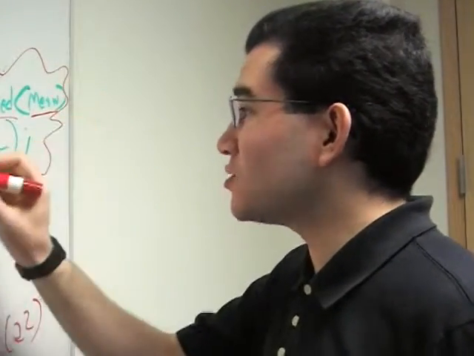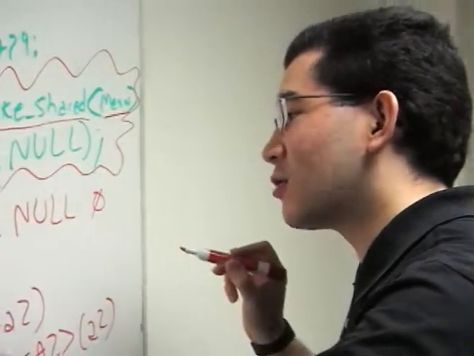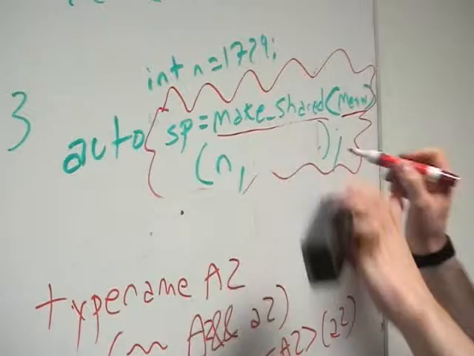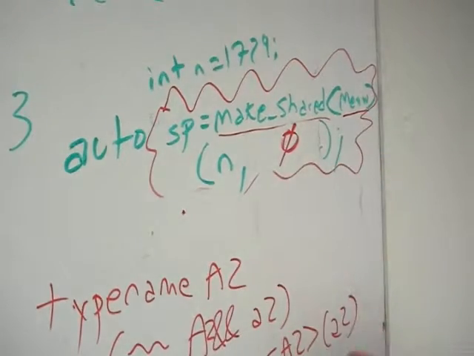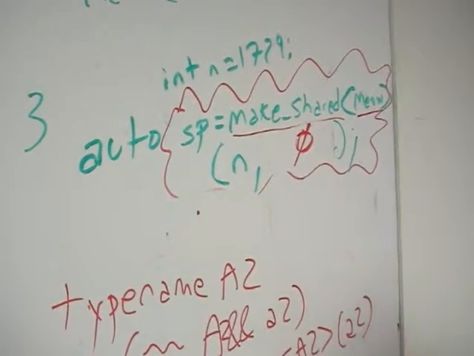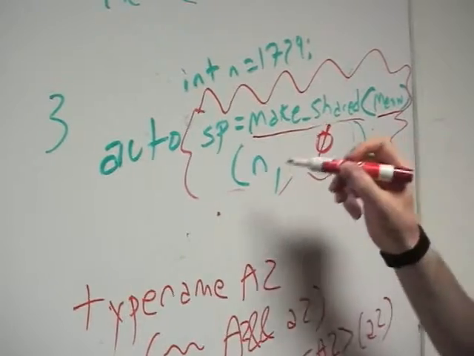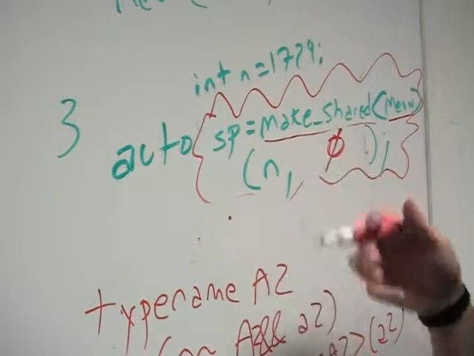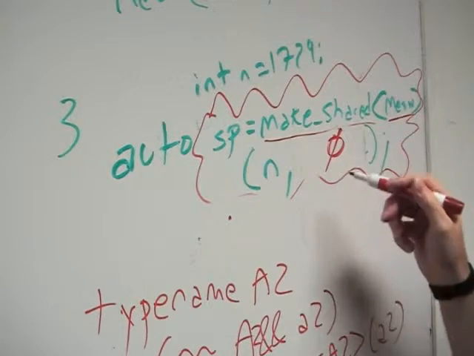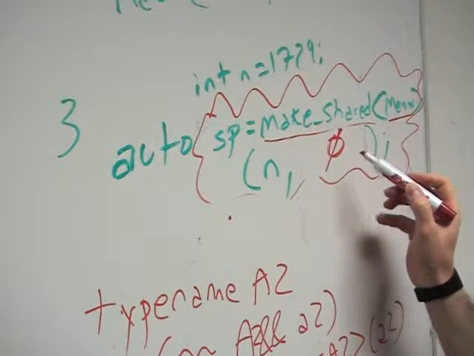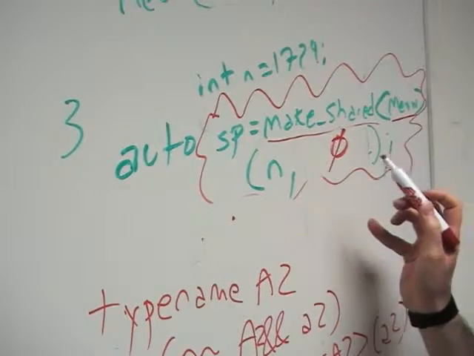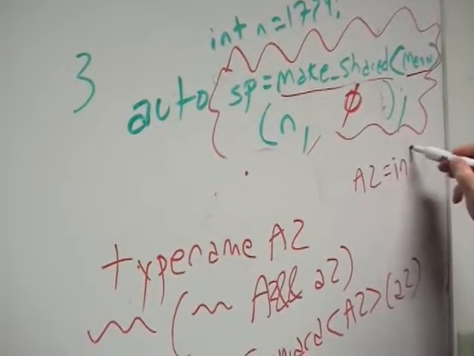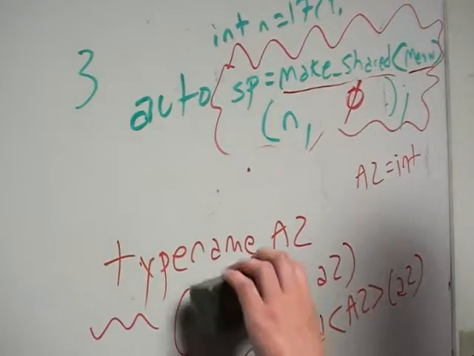And so if you call it with NULL, NULL has been macroized. So even though you said NULL, the preprocessor is going to put a 0 here. That's what the preprocessor does. It doesn't know anything about the language. It just loves replacing text. So template argument deduction is going to do whatever it does for the first argument. Then it's going to look at this 0. It's going to say, what type is 0? 0 is of type int. So A2 is going to be deduced to be int. And so that's going to be substituted in.